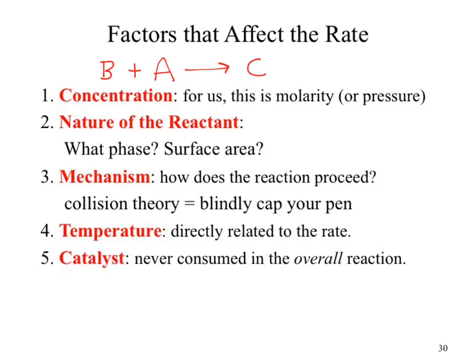Okay, it is going to be directly related to our rate. What do we mean? What happens if we increase the temperature? They react with each other faster. Why do they react with each other faster? They're moving faster. They're moving a lot more. So if I've got Jorge and Jack over here, and I want them to interact with each other, right now they have relatively low energies. But if I now come along behind them with a fire source and heat them up, they're going to start moving pretty darn fast. Eventually, what's going to happen?